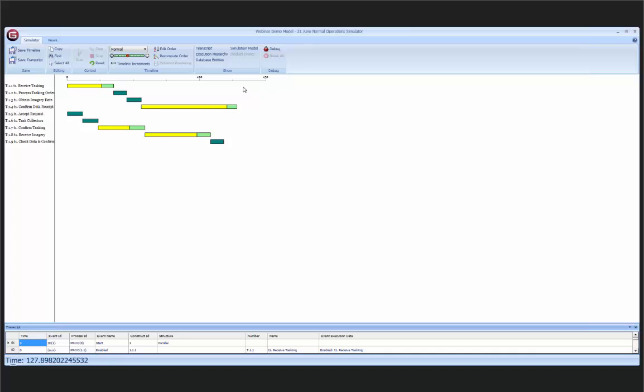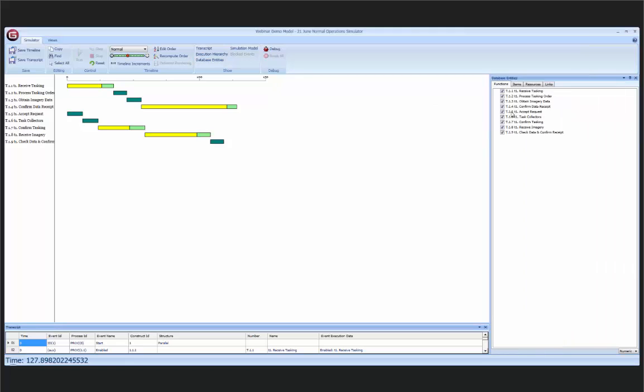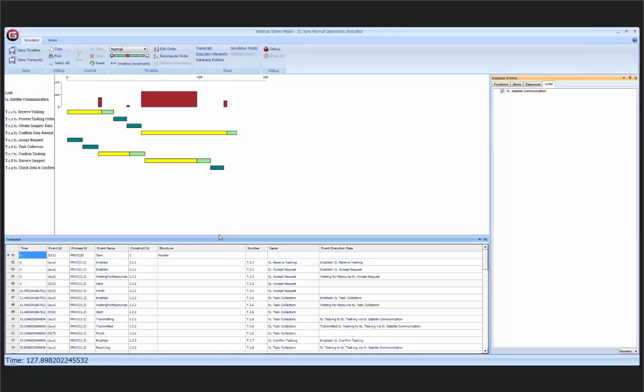Let me just show you what I mean here. If I go to database entities here, these are those entities that I showed you before. This time I'm going to go to links, and I'm going to show that satellite communication link. And you see here, this is the message that's going up. This is the confirmation message coming down. It's just a small, I got it. But when I'm trying to send back the data, the link is taking an inordinate amount of time to do that. And the reason it's taking so long probably has something to do with this particular message size.